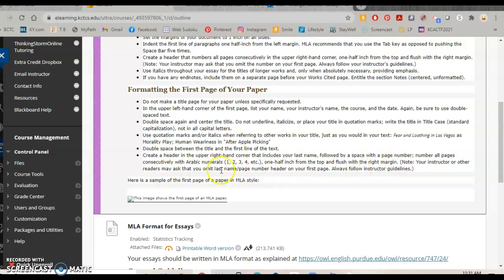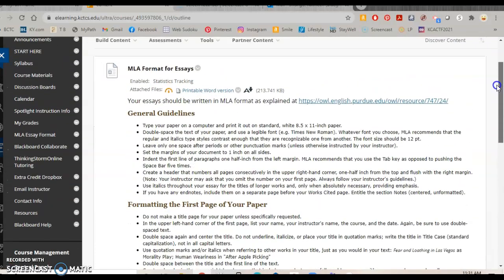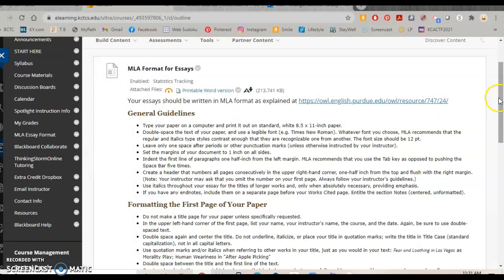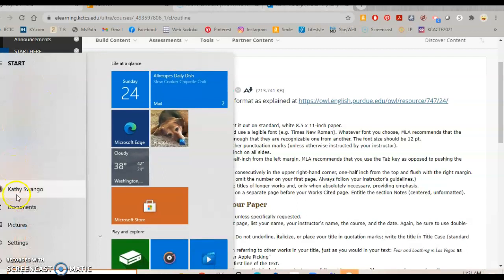And then there it explains the header in the upper right hand corner with your last name, a space, and the numeral for your page. All right, so then I have the link to the Purdue OWL, so you can access that and see that if you want to.